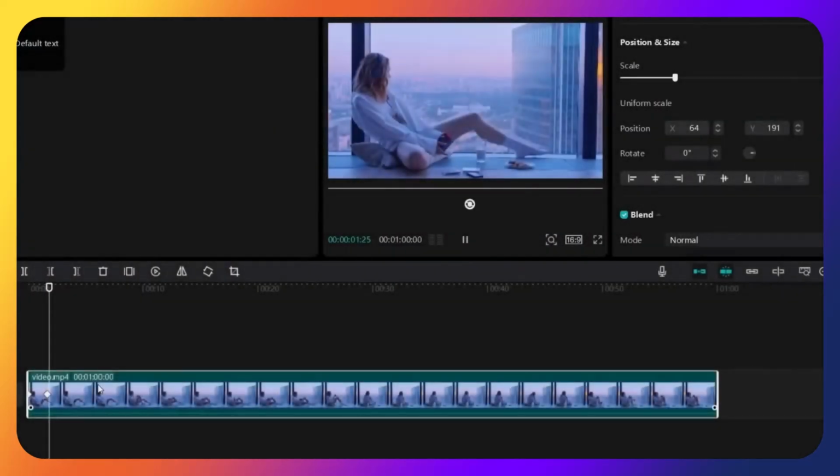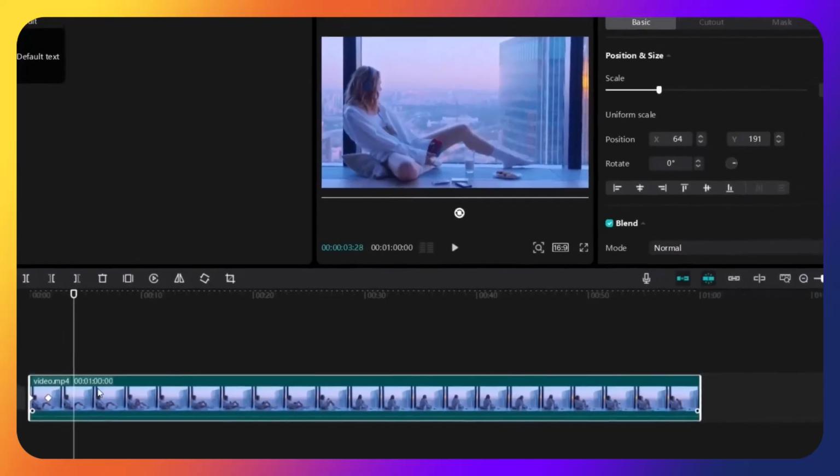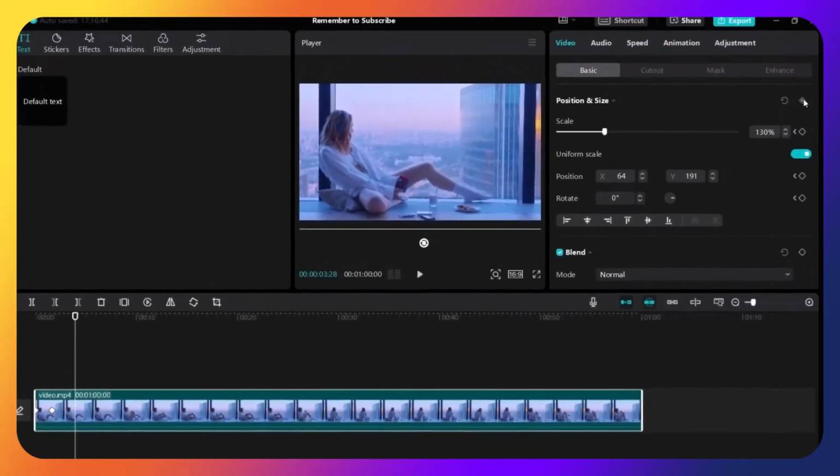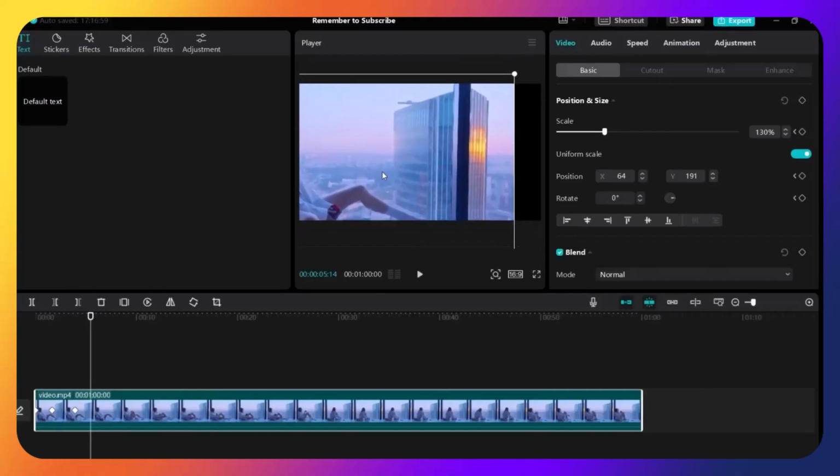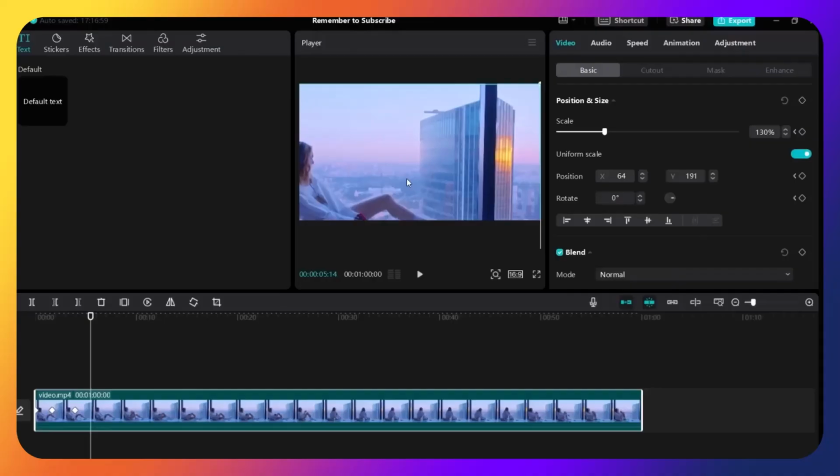Now, after you zoom in, you can also move the camera around. So to move the camera around, you can do the same thing. Remember, most of the time, you're going to add 2 keyframes. So I'll add a keyframe again. I'll go in front a bit. And this time around, I can move the camera. Just move it to anywhere you want. Let's say I want to move it to this building like that.